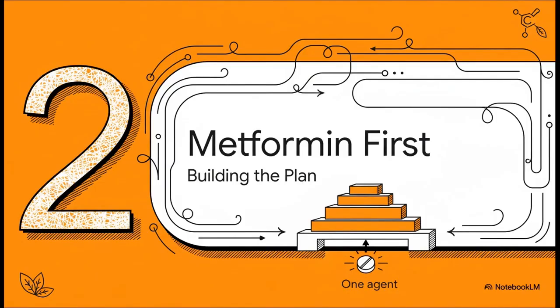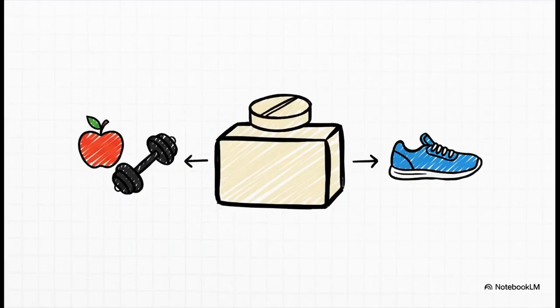Okay, so we have our target. Now let's start building the treatment plan. And the foundation, the very first block we lay down for almost every single patient, is metformin. Metformin, plus of course comprehensive lifestyle changes, is the absolute cornerstone of therapy. This is our preferred first-line agent, and for some very, very good reasons.